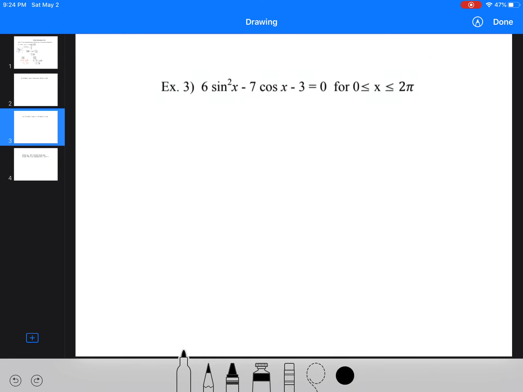Alright, last one. Now this one's a little bit harder because we have an actual factor here, and we've got a little bit of work to do. What we're going to do is we're going to change this to sine x. So now when we factor this, we're going to have 3 sine x and a 3 here, and that's going to be negative. So that means this is 3 sine x plus 1, and then 2 sine x minus 3 equals 0.